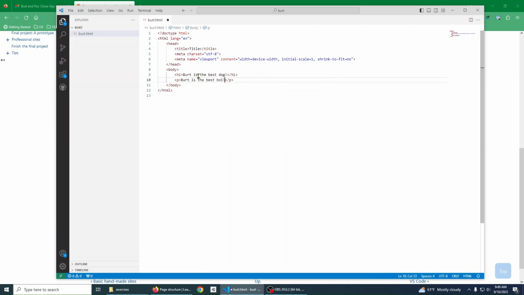Okay, so most HTML tags look like this. They have a starting part here, looks like that, and then an ending part looks like that. Both of those parts start with a less than sign and have a greater than sign. So that makes up the H1 tag. The starting tag looks like this. The ending tag is the same, except it's got a slash at the end to show that it's stopping. All right, so what this says is make a page with the heading of that and a paragraph of that.